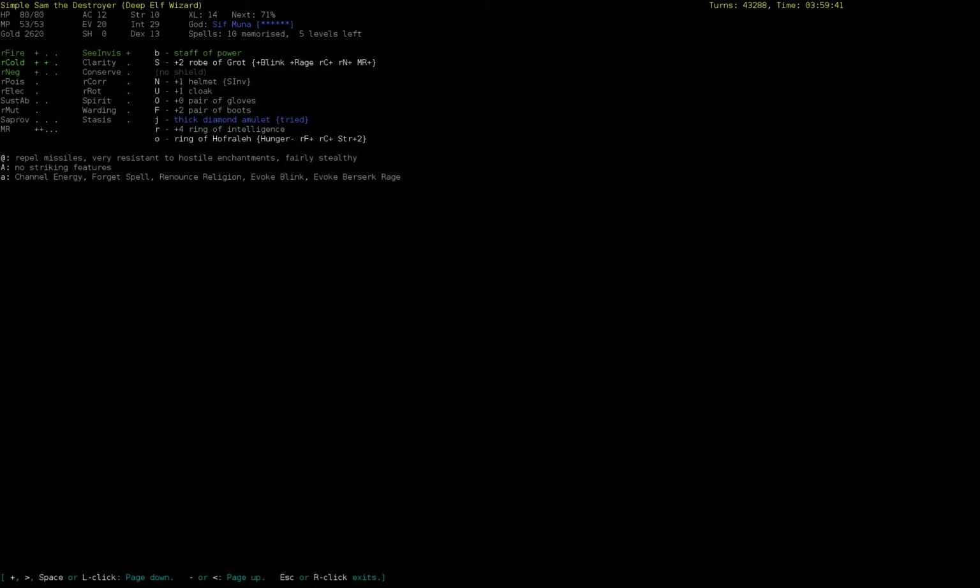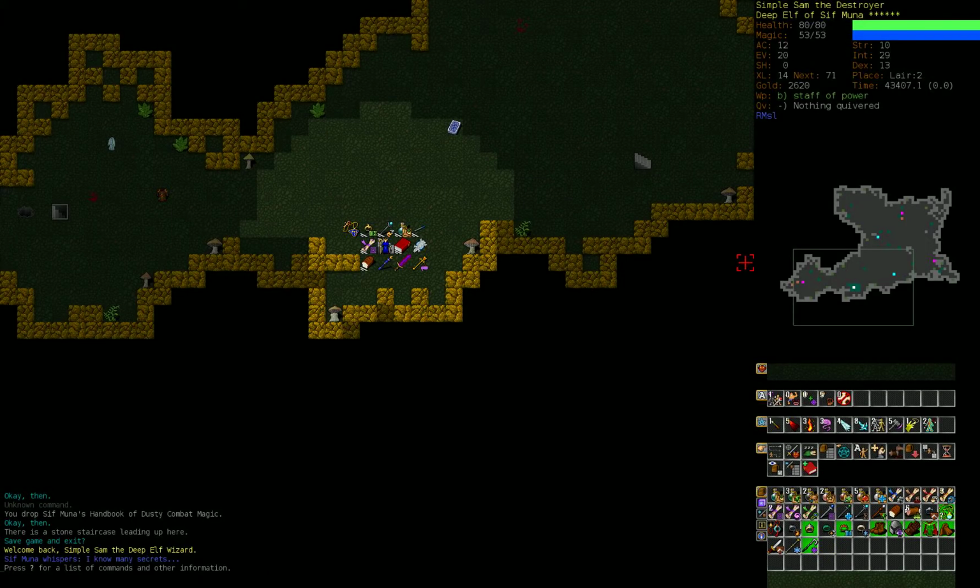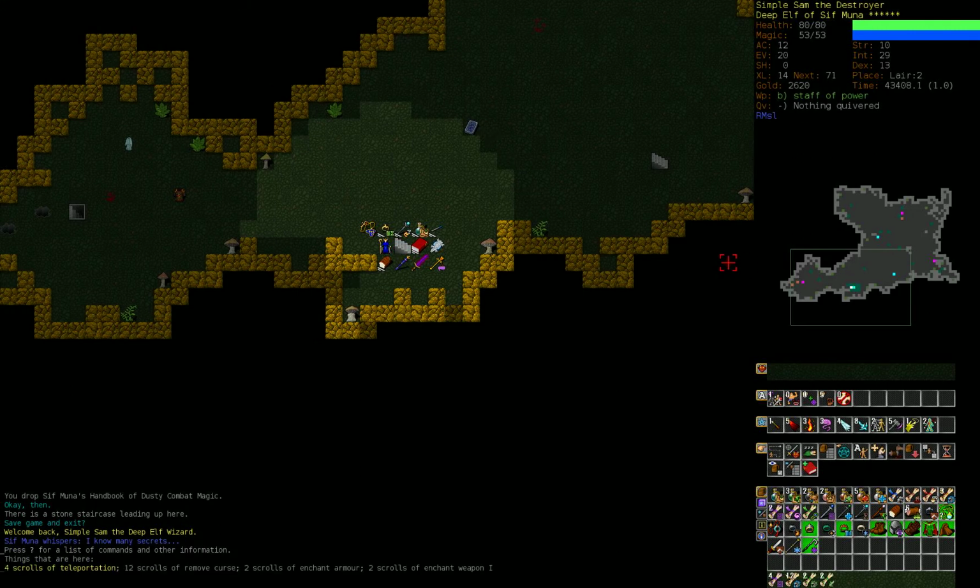This ring that we found in an ice cave is awesome. This is actually just the best ring I've seen in a while. Probably. I don't know. There are a lot of really good rings. I want to play an octopode sometime and just get kitted out with amazing artifact rings. They're really tough, though. They're very, very difficult to play.